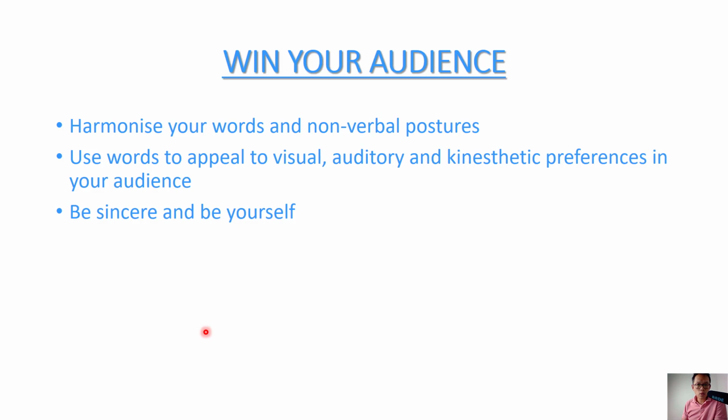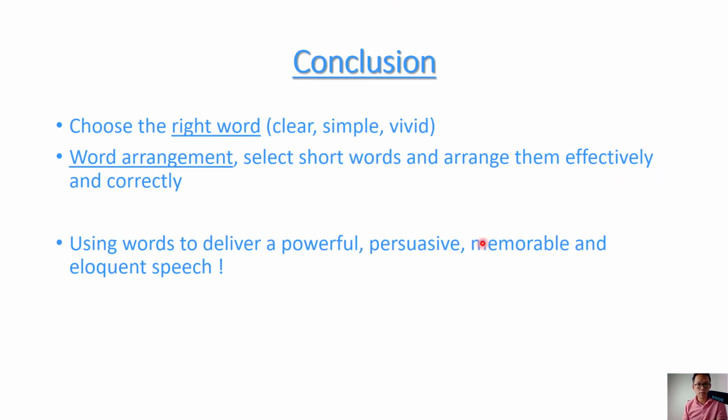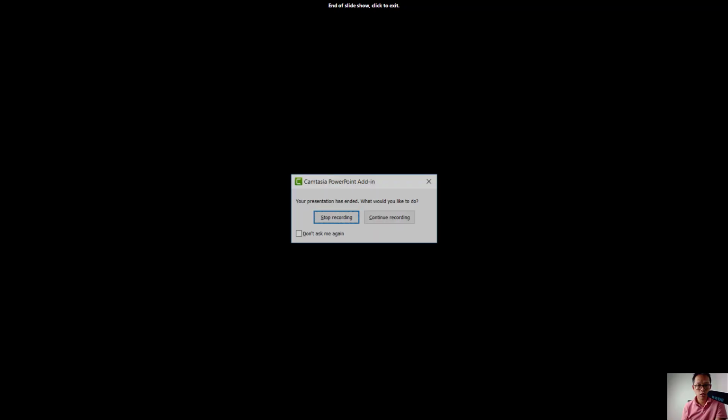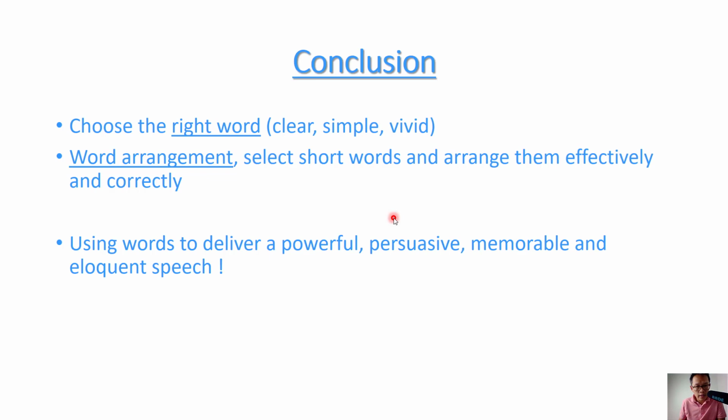Win your audience. Harmonize your words and non-verbal posture. Use words to appeal to the visual, auditory, and kinesthetic preference of your audience. Be sincere and be yourself. The conclusion: use the right words. They must be clear, simple, and vivid. The word arrangement: short, effective, and correct. Using words to deliver a powerful, persuasive, and memorable, eloquent speech is important. Thank you. And I hope you get the gist of this particular presentation.